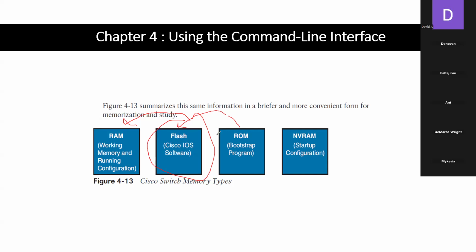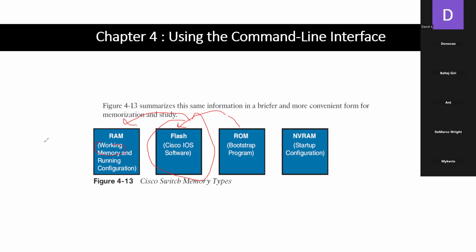What does that mean? It means the ROM comes in and says, hey guys, we booted up. We're going to go ahead and run POST. Where is the iOS? Oh, here's the iOS. The iOS is in Flash. Now I need to run the iOS within RAM so that our users can interact with the switch, to make configuration changes and what have you. I need to put it in RAM so that it can be working. Okay, that's how you want to remember how this process works.